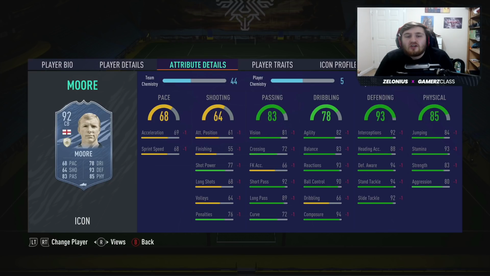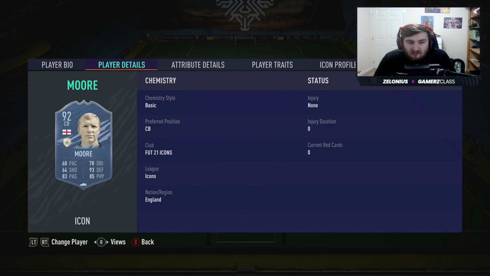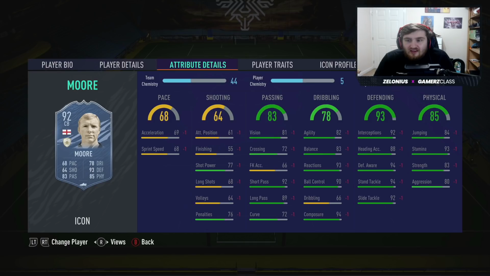Even with a shadow, you are only getting him 78 pace, which is still really slow, and he'll have no physical boost. His weak foot's okay, but he's small as well, 5'10" small. Even on one depth drop back, you are going to struggle with the pace. He's that bad on this game.